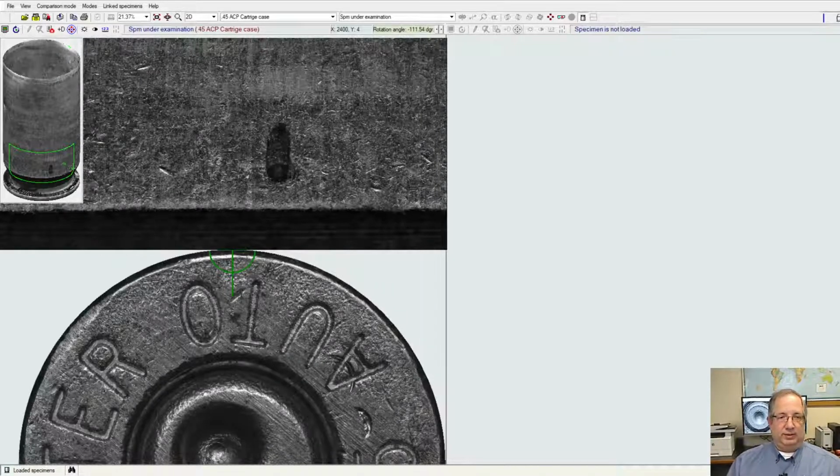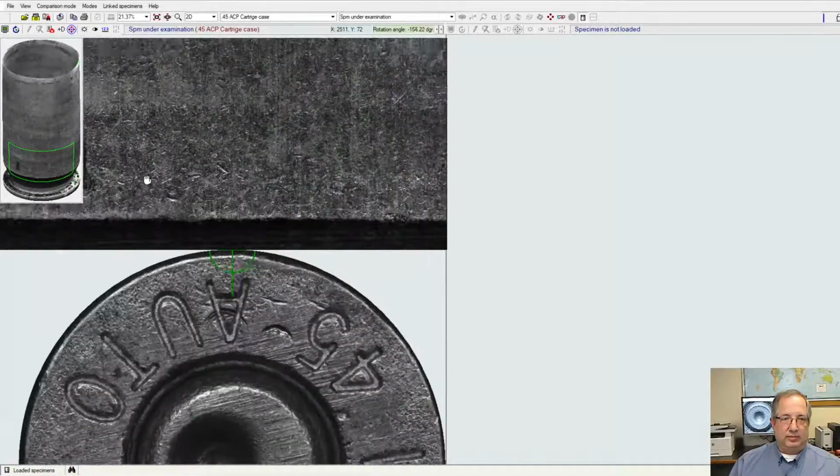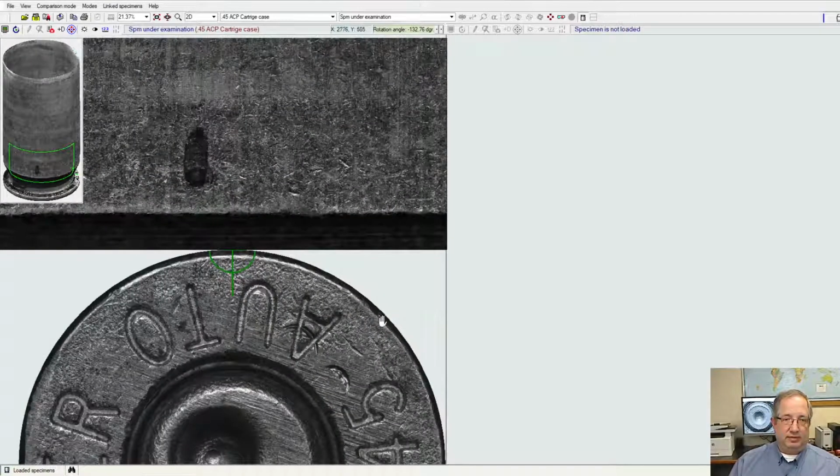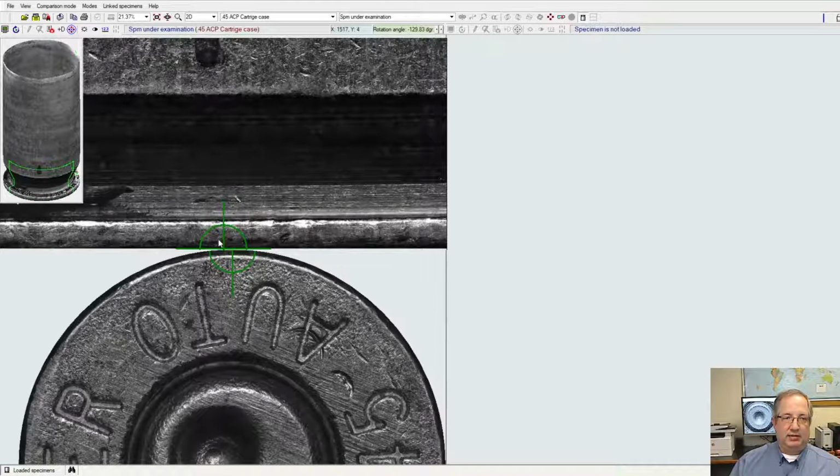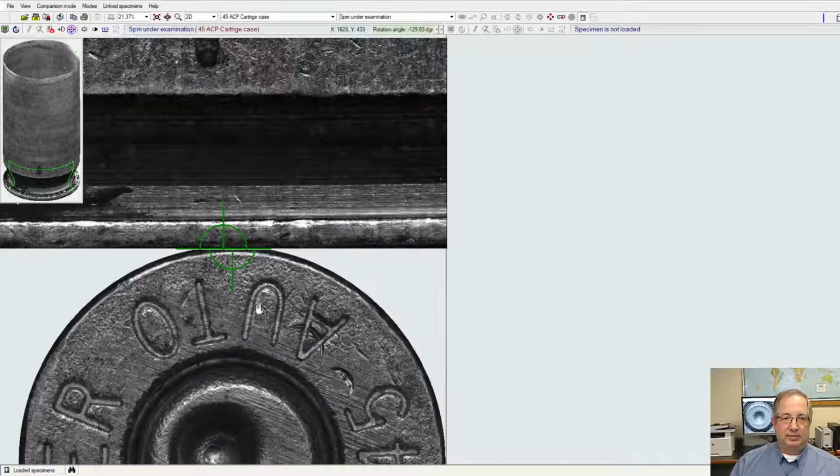So now that we've identified we do have a mark that is visible in this 2D mode, now we can determine how we get the relationship between these two. Well, I can rotate one sample around, and then you'll see that the face moves with the side, or the side moves with the face, depending on which one I grab. The software also will let you know with a message that if you hold down the shift button and grab the side, you can move that independent of the face. If I bring it up a little bit higher, you'll see that there's part of a crosshair at the base of the cartridge case side and on the perimeter of the cartridge case face. And that's where I want to get my phase alignment between the two samples.